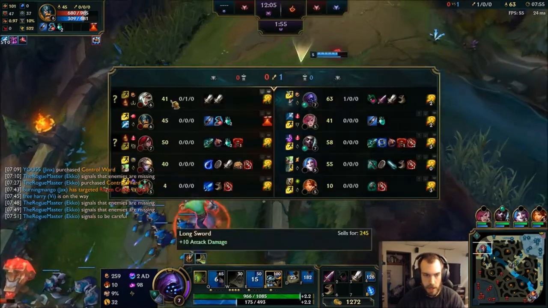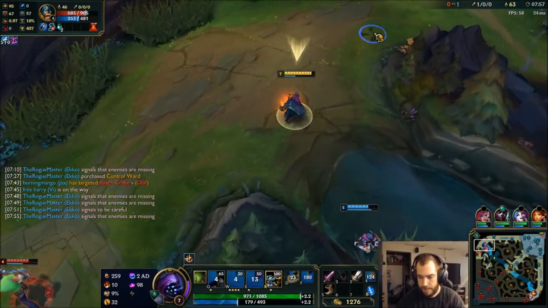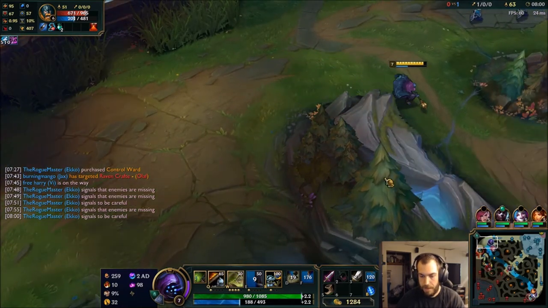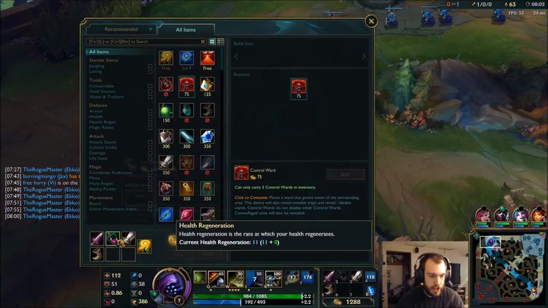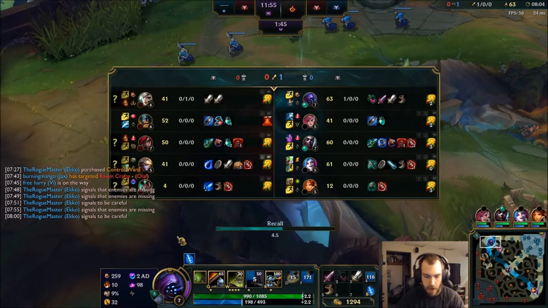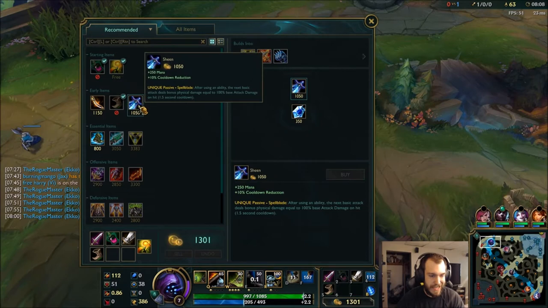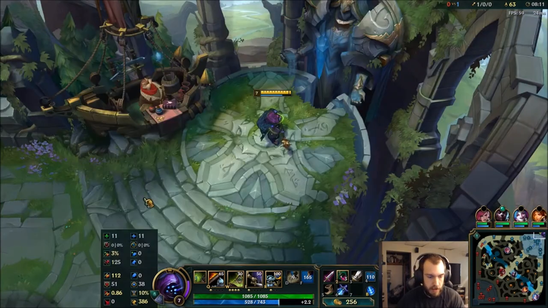Damn. Well, he got his flash out. I'll take that. Not bad. Back up. Go by. Then I'm going to get my Sheen here for when I whack him with W. It's going to get all that Sheen proc damage. So I'm going to stay on the aggressive front here.